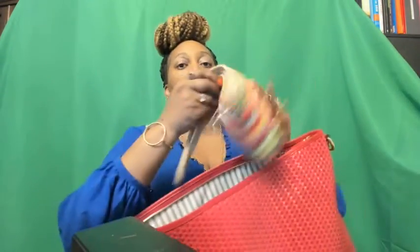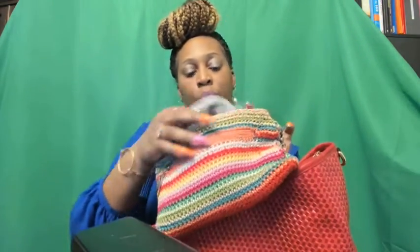Alright, I still got more stuff to get out of here. Because I was changing clothes, I used this sack pouch as my catch-all. So I used it tonight for my jewelry, and I have some jewelry in here. I don't know if you all have heard of Plunder, but I like to wear their accessories. My friend Avis keeps telling me about things. I had to tell her, look, I gotta file back because I've been getting too much. And really I haven't, because I like to go and accessorize and pick things out when I want it, how I want it.